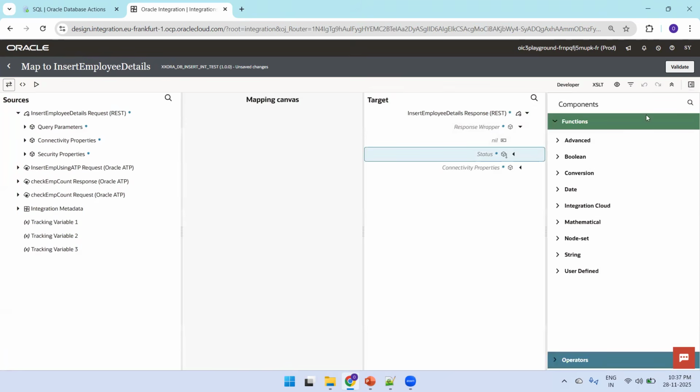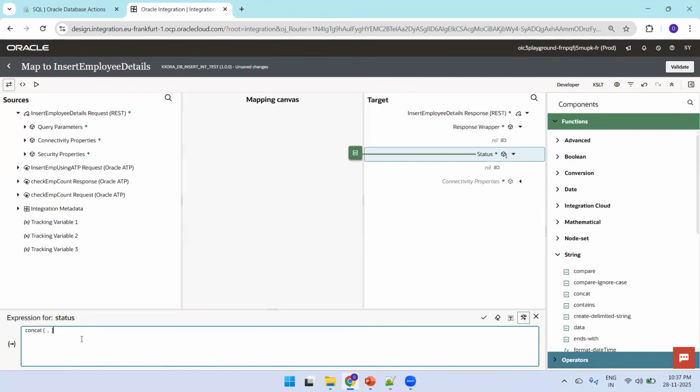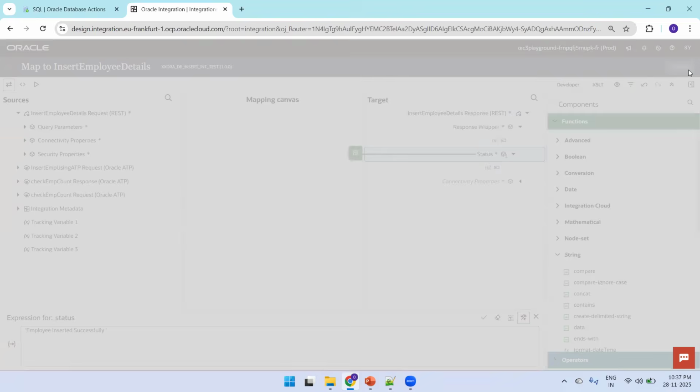You can just click on the string function or something like that and assign a value. I'll just drag and drop like this. It will generate an expression for that. So I can just simply type it: employee inserted successfully. Validate.